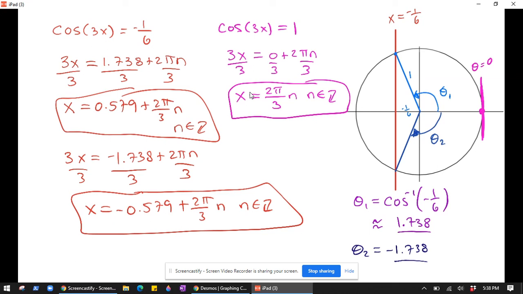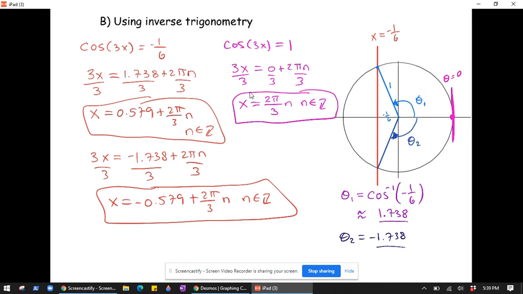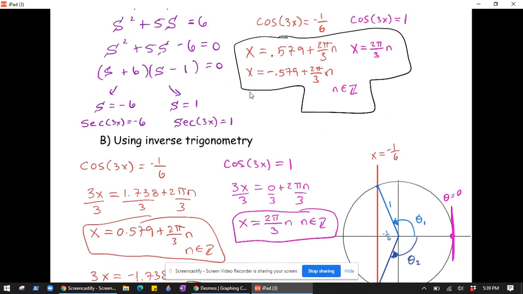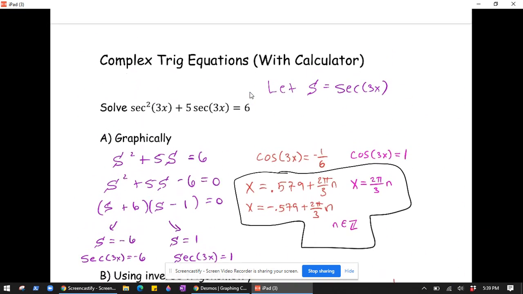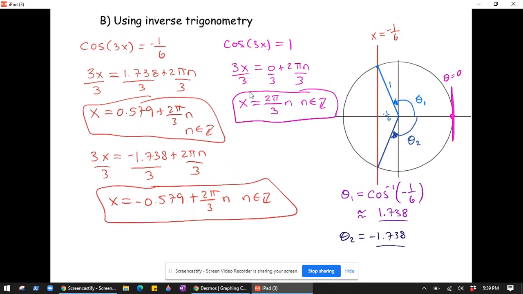So the key thing here is that when you're using inverse trig, you're often going to have to look at your diagram or your picture, because the inverse trig functions are functions, so they're only going to output one answer, even though you're solving an equation and you may want multiple answers. So you're going to have to use a little of the symmetry and your understanding of the unit circle to get the other answers, like we did here. All right, that's the key lesson. In any case, notice we get the same answers. You can use a graphing calculator, and you can use a scientific calculator, and either way, you should end up with the same solutions.